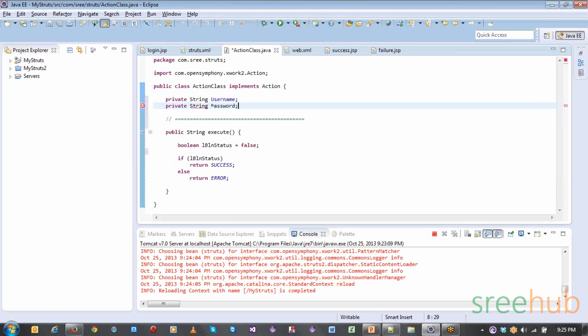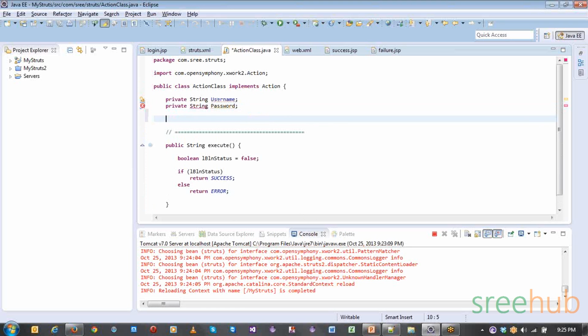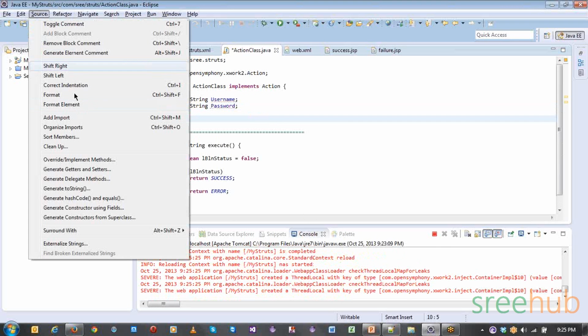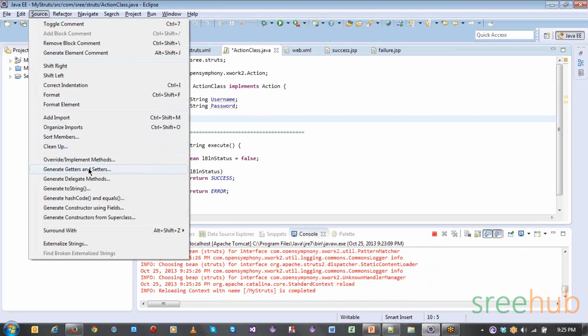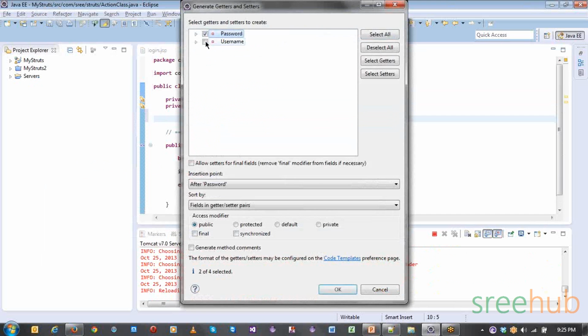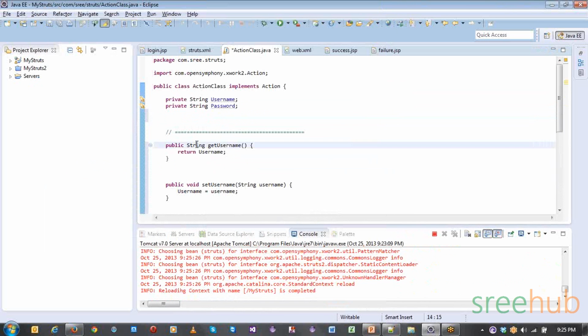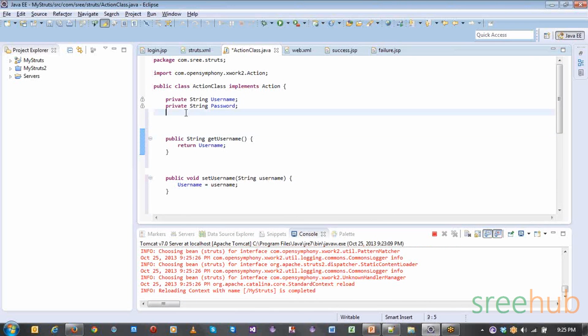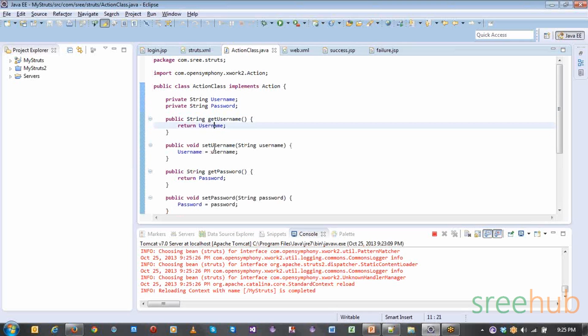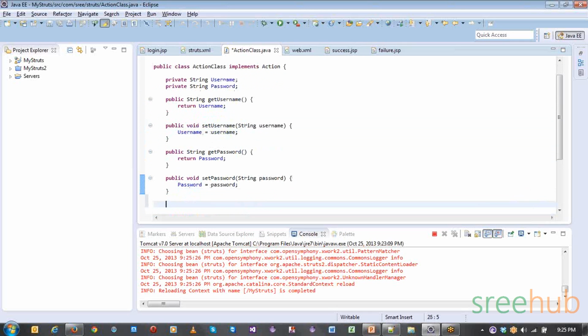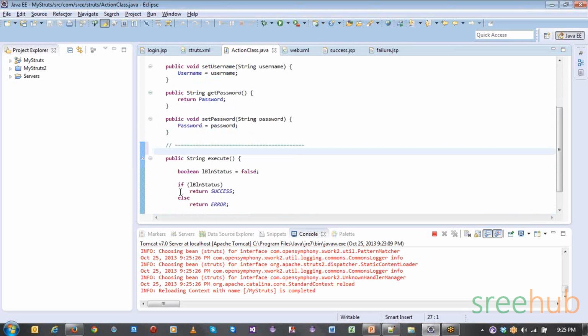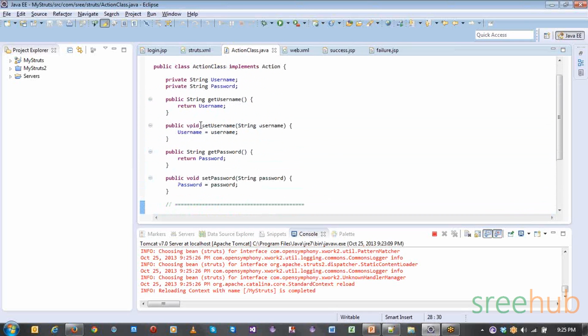Password is one more parameter. For these two variables, I'm going to create getters and setters. So let's go to generate getters and setters, select these two, and OK. Now you can see you have the getters and setters of username and password, and the execute method.